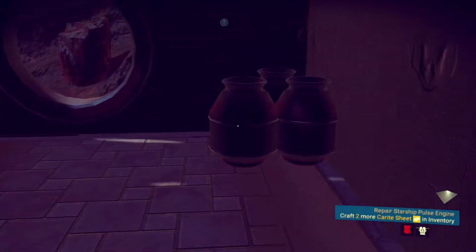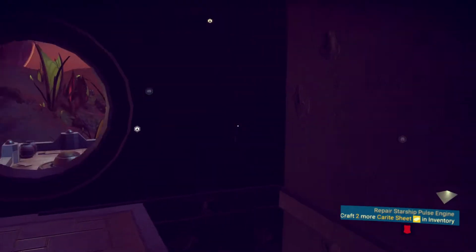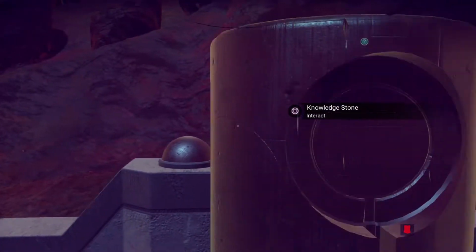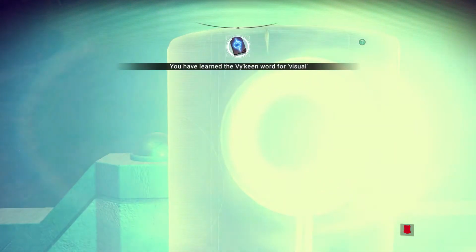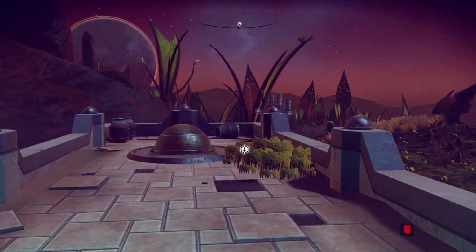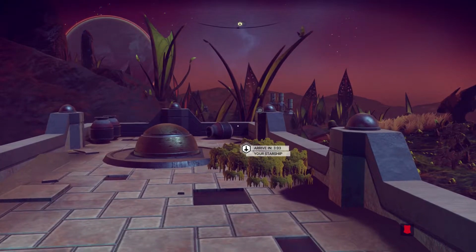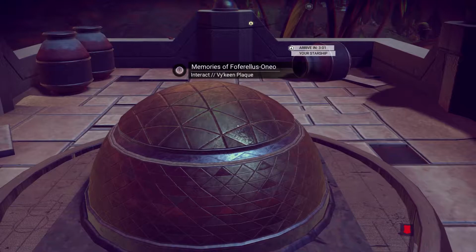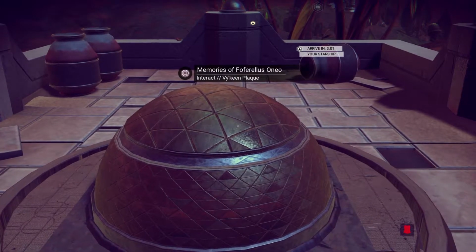Strange. Can we go up? What's up here? Nothing. Okay, well, we'll go back down. You've learned the Falkian word for visual. Oh, really? We're learning an alien language right now. Memories of the Fofarulus Oneo?